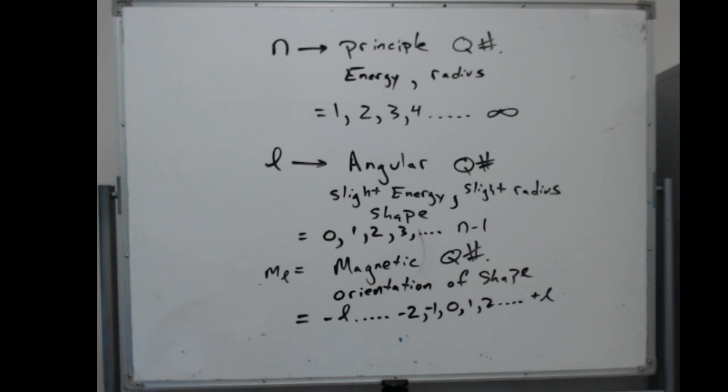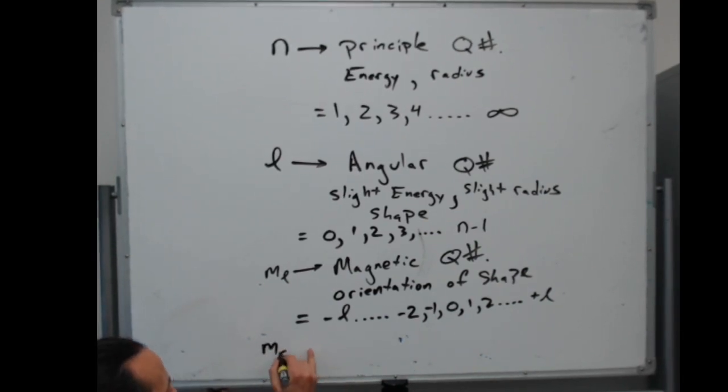So when we look at this, it may seem a bit daunting, but really what we're doing is we're trying to make our lives more simple. If we were just looking at the mathematical functions and the infinite number of mathematical functions, it's really hard to tease out the physical meaning. And with just these definitions, it's hard to get that practical application. So we really need to start looking at what these numbers refer to in terms of their energy, the radius, the shape. But before we do, I want to mention two more things.